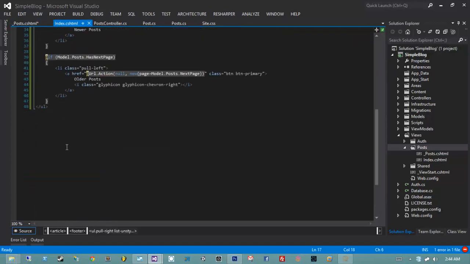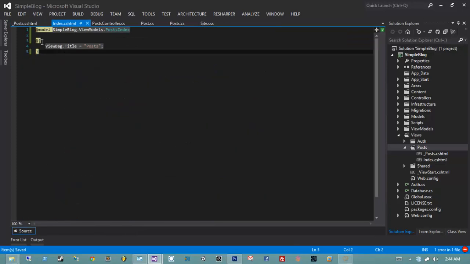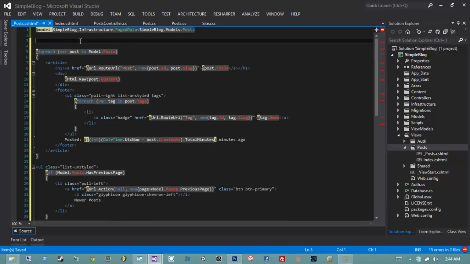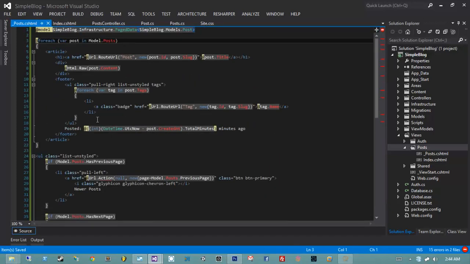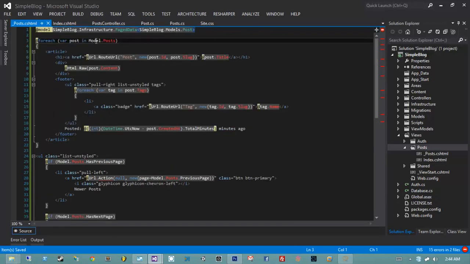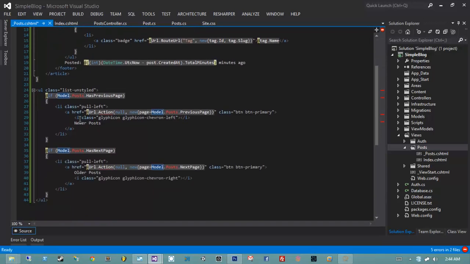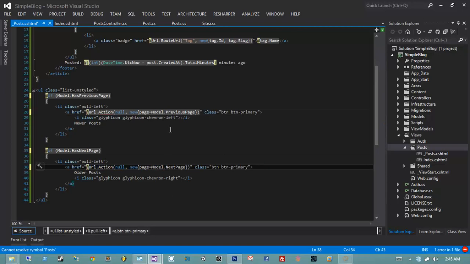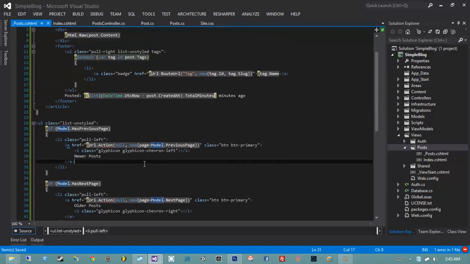Then I'm going to literally take all of this code, cut it, and paste it right into this partial. I love that. The only things we have to fix: instead of saying model.posts, now we just have to say model. We don't have to say .posts because the model is now our post object. I love that even more.